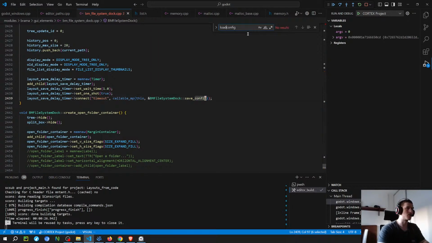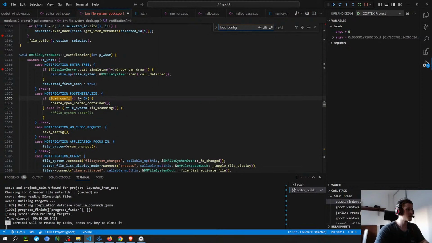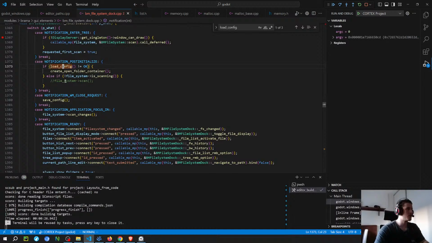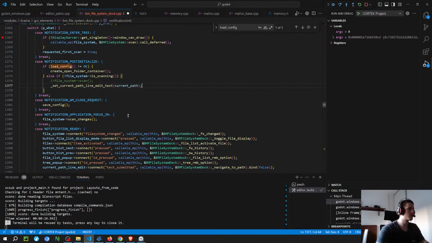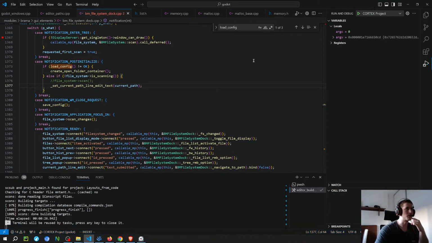Is load config different than okay? So this one is, so it should be here. I think I should set here. So probably if I set here again, I'm gonna try this before I compile, before I debug.